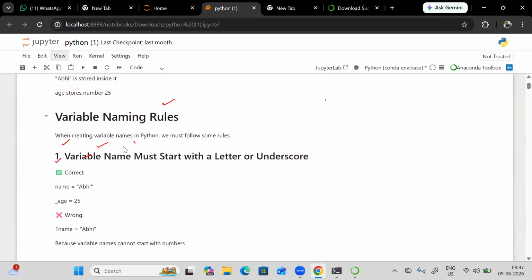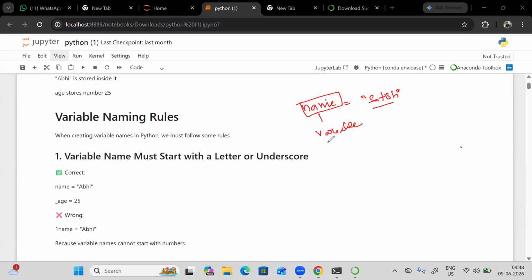Here we have some rules while creating names for variables. This is name, and we are storing Satish as a value inside it. So the common name for this entire thing is variable.